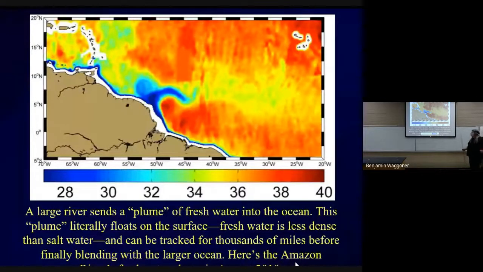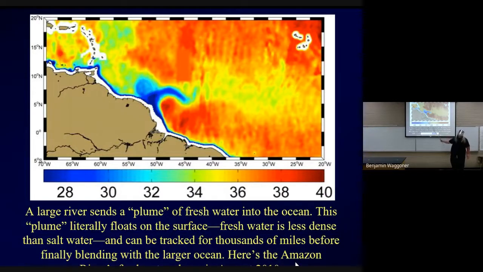As we mentioned, you can have rivers that will send fresh water into the ocean. And one thing that you can remember is that salt water tends to be more dense than fresh water. So when a river sends fresh water out into the ocean, they eventually mingle. But possibly for hundreds of miles, you'll get a plume of fresh water kind of floating on top of the salt water and affecting conditions in the ocean, maybe hundreds of miles out to sea. Eventually everything gets mixed, but it does take a while.